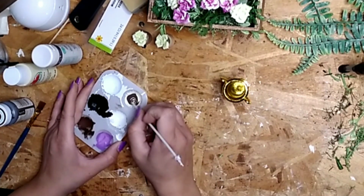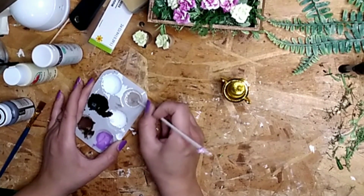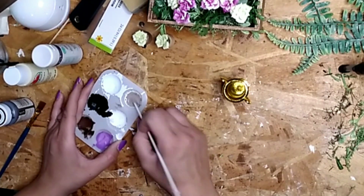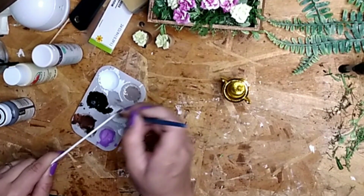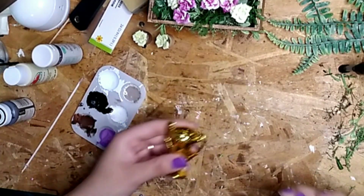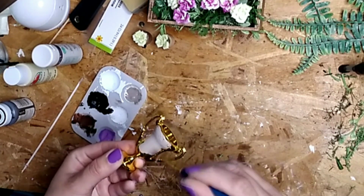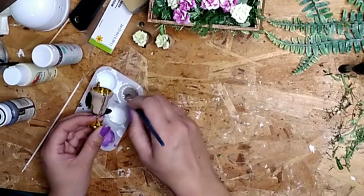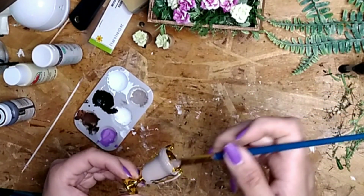So for my next project, I am going to be taking this little trophy. It's from the Dollar Tree in the party section. It's part of the party favors. It comes in a pack of 6. And then I'm going to take some antique, I think it's antique white or antique beige, Apple Barrel paint along with some vanilla bean Martha Stewart paint. I'm going to mix it up just to give it a clay color, and then I'm going to give the whole thing one coat.